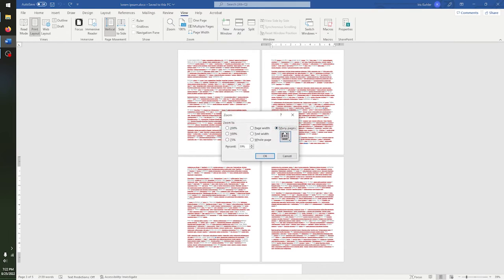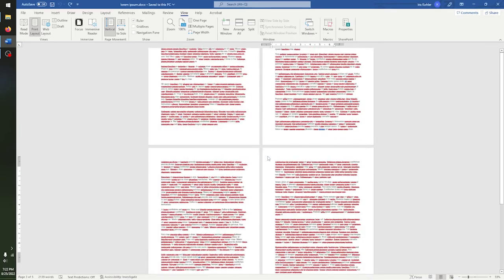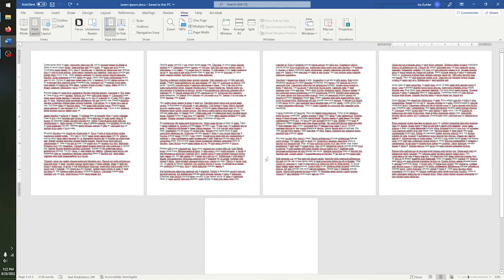If I want them to all be laid out next to each other instead, I can do 1 by 4. It's 1 column of 4 pages instead of 2 columns of 2 pages like we're seeing right now. 1 column of 4 pages looks like this. It's zoomed in a little bit more just because I have a horizontal screen, so laying them out sideways is going to be a little bit better than laying them out vertically.